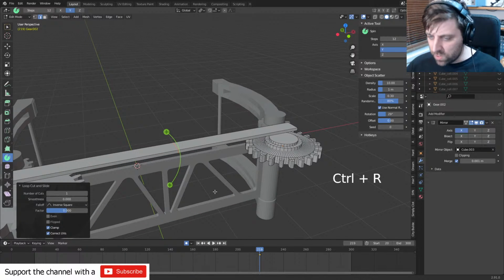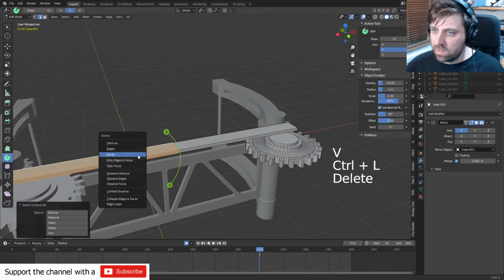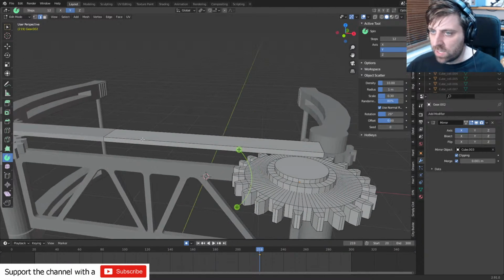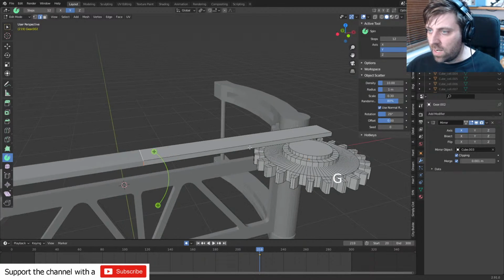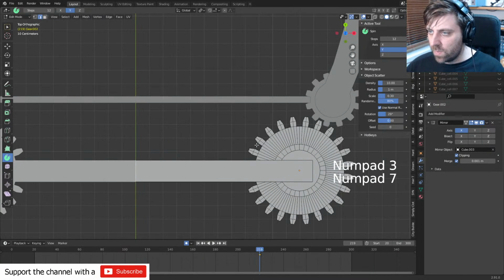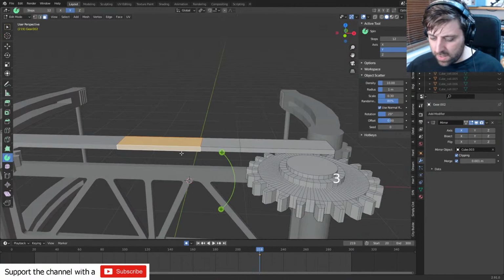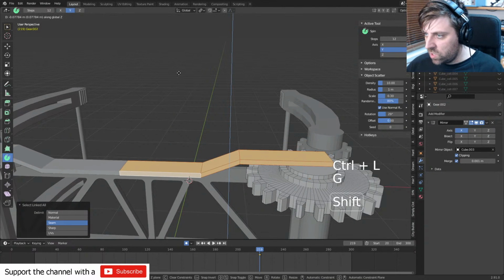Actually, let's just put an edge loop through there, V to rip, Control L, delete vertices, beautiful. So we've already got the modifier on there. Clipping, we'll make sure that's turned on, so it's all joined up. Nice. And then what we can do from here is I'm going to put an edge loop through here and another edge loop through here. Let's grab this section and go G Z. So we've kind of got this looking jazziness.